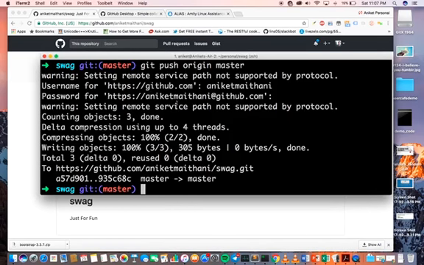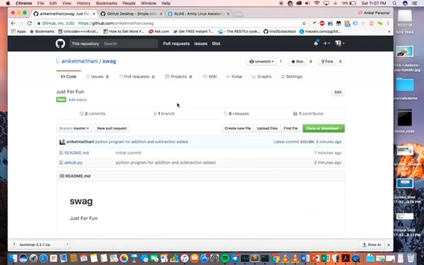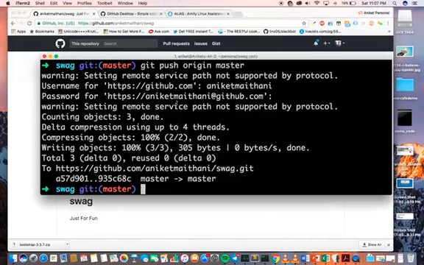Now there are certain things that you may or may not encounter while working on GitHub, but you'll generally will. So we'll go on to something known as pull request. So what is a pull request? A pull request is basically when you want to send your code to a particular repository which does not belong to you.